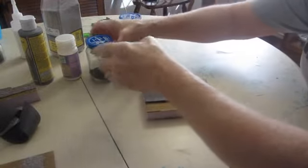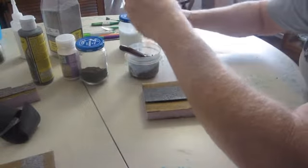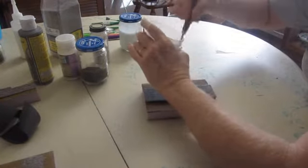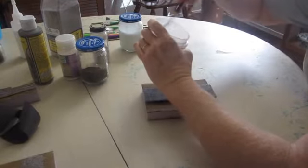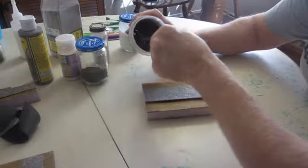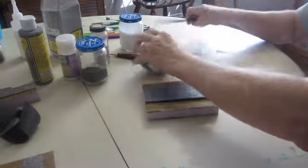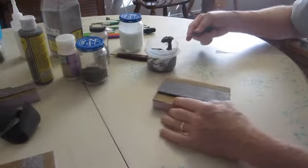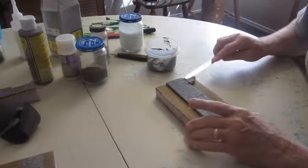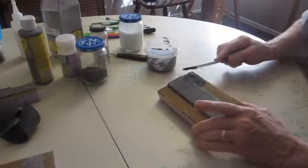See, I think that's too thin. I want it to have more body, stand up a little more. And since I've added all that dirt, let's add a little more gravel. You can see how scientific this is. Now you can see it has way more body, and that's what I want. All right. And we'll do this just like it's a little gravel road on the side of the asphalt road. And we'll taper it down to the edge.